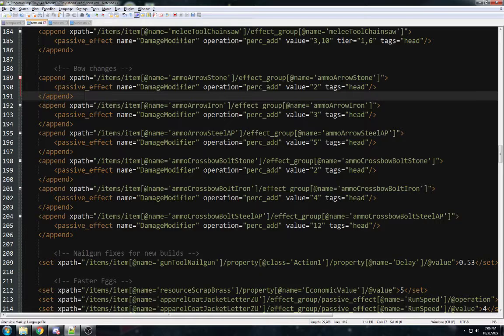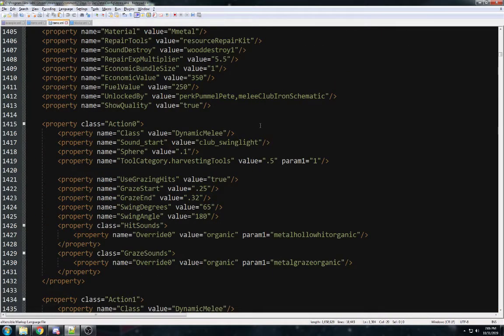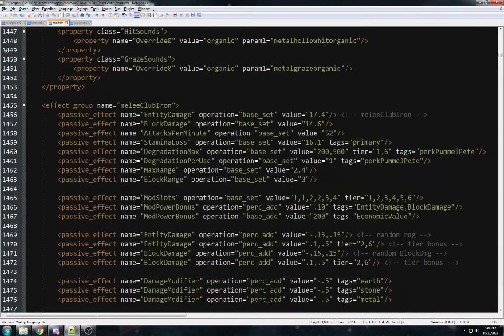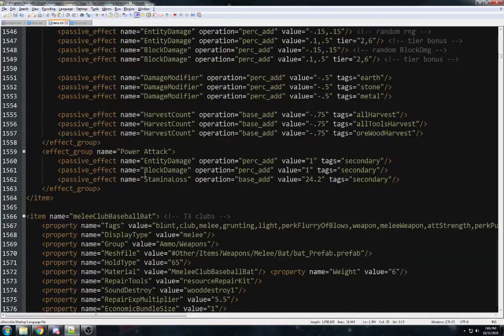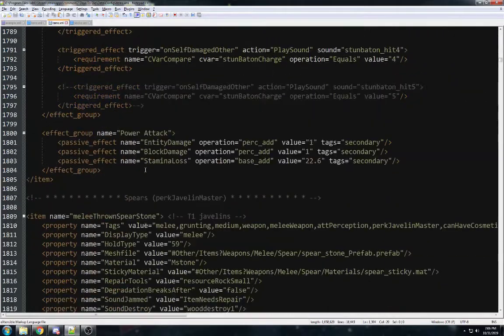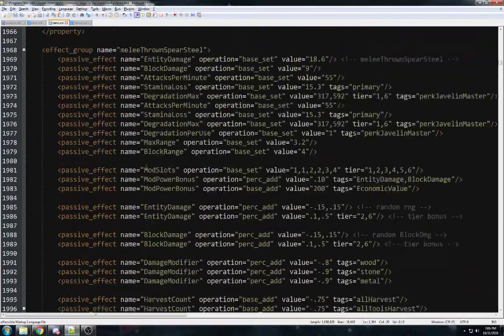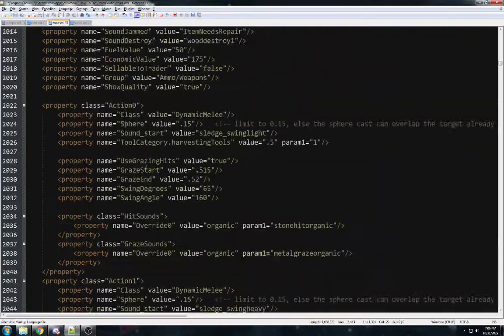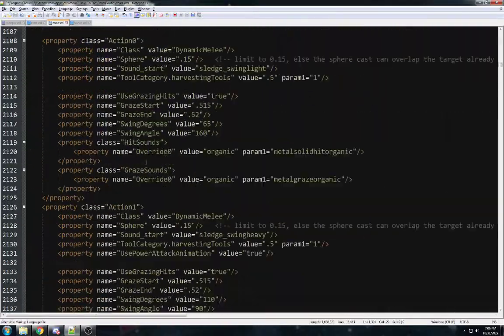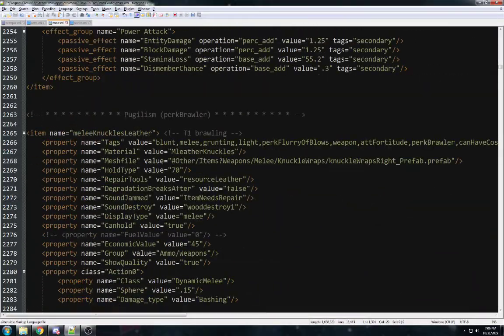It needs the headshot damage bonus, and that's what that does. It goes through here and edits. I don't edit the club or the bat. I don't really edit much melee stuff. Spear, I don't really edit those at all. Sledgehammer. None of the melee tools I really had any desire to affect.